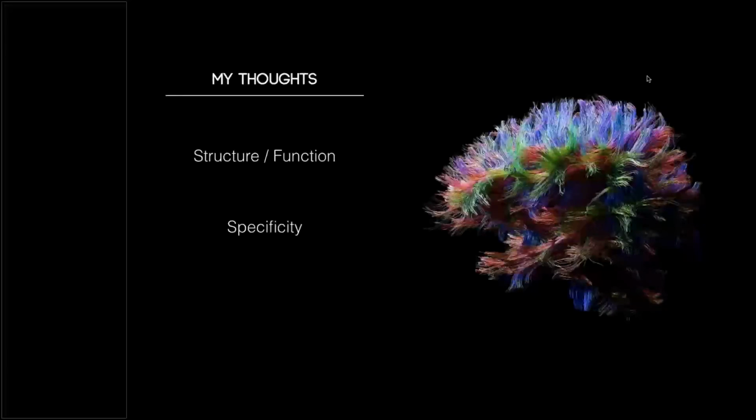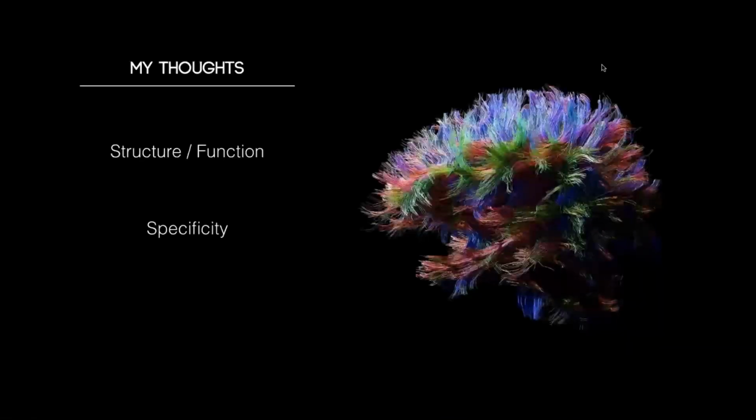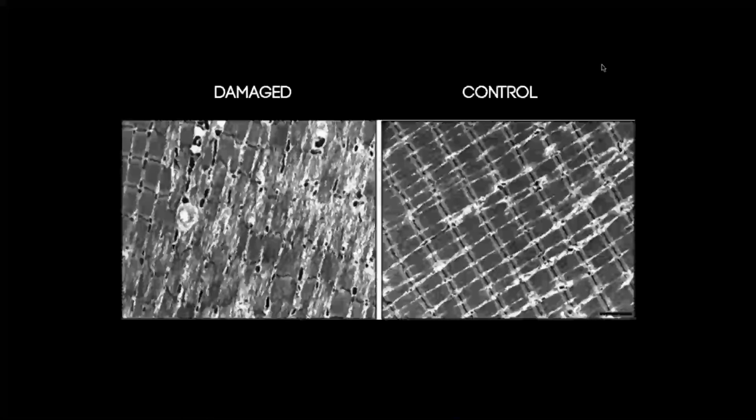So let's first look at my thoughts on this. At the end of the day, we're looking at structure and function. I believe this is how nature intended it. We have a certain structure that dictates a function. Now, on top of that, what does damaged tissue look like? We can see to the left that we have more frayed tissue in the muscle, and on the control side, good healthy tissue looks pristine.